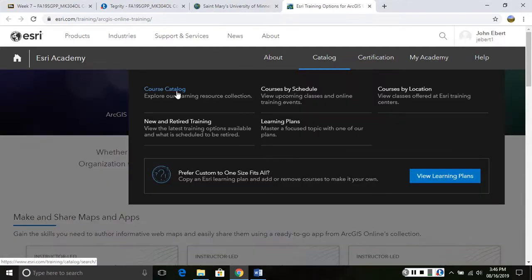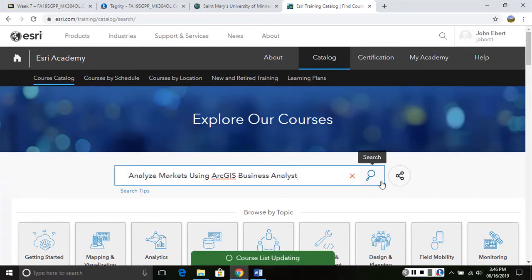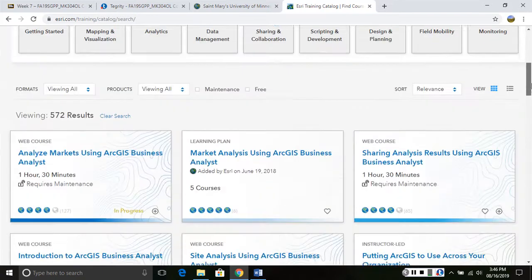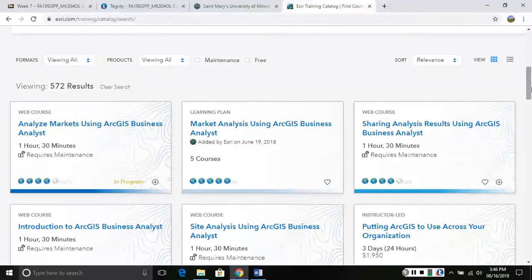Moving into number 5, we'll go over to course catalog. Now let's search for our course, and then select return, and we will find here the course that we will be taking.